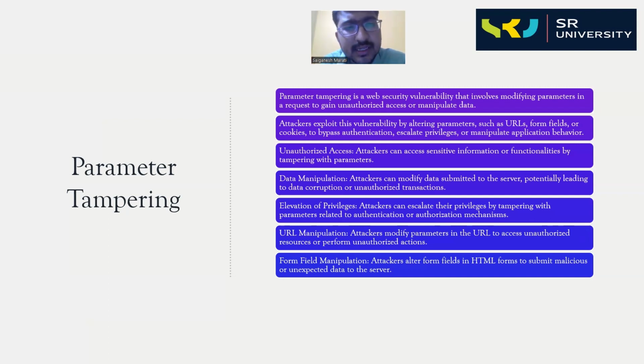This is a very interesting and important vulnerability that should be checked for on e-commerce websites and other websites where developers handle prices. It's a very critical vulnerability. We can get unauthorized access, and we can order as many items as we want for a low price. We can also have elevation of privileges, from a normal user to the root user as well. Form field manipulation and URL manipulation also happen in parameter tampering. So these are the use cases.